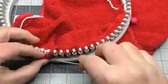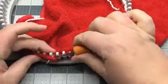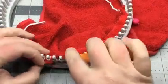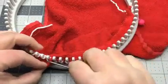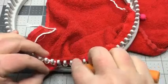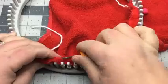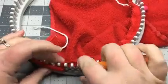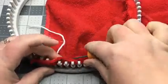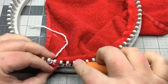This loom is the knitting board loom. That is the new premium loom set. I believe this loom has 72 pegs. I'm only using 29. The slits are very small when you first cut it, so it may not look like it actually cut your fabric, so you're going to need to look at it close. I have bifocals on, so it was really hard to see the first time I cut it.